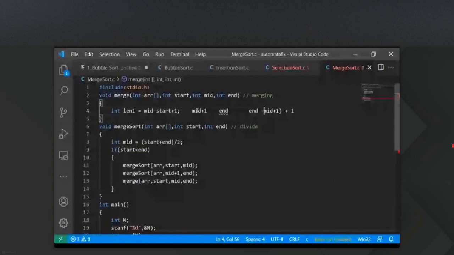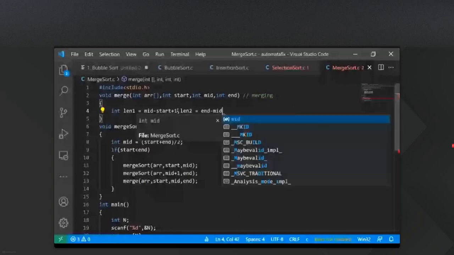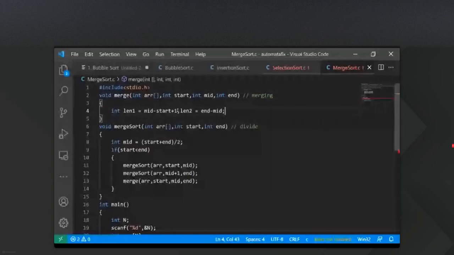So this minus 1 plus 1 is cancelled, and it will be end minus mid. So from mid plus 1 to end, there is going to be end minus mid. Len2 is equal to end minus mid number of values will be available.